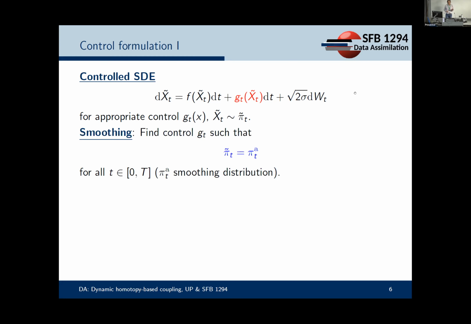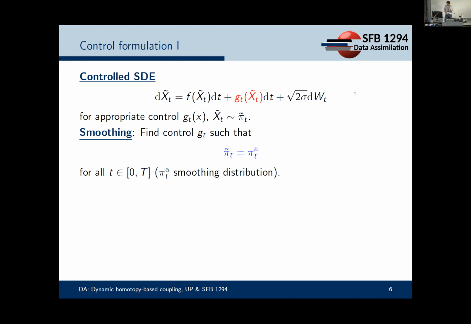There are basically two well-known mathematical scenarios in which you can do this. The one that's associated with 4D-Var is smoothing. We're talking here about filtering, right? So we predict and then we adjust the distribution at time capital T according to the data. But of course, you can adjust all the paths. You can reweight not only the final condition, but all the paths that led from the initial time to time capital T, according to your SDE. And it's called a smoothing distribution.